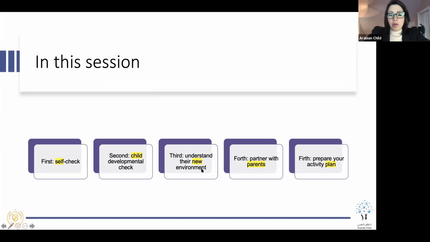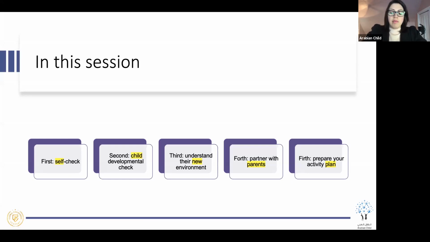Third, it's very important that we talk about understanding their new environment. We talked a little bit last time in the webinar that they have a new environment at home. It's not the same as being in the classroom.